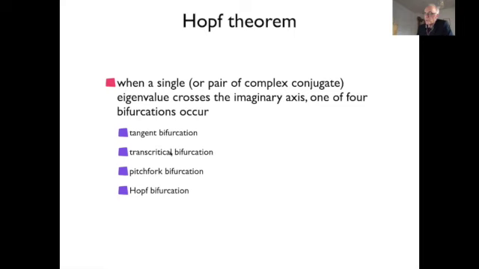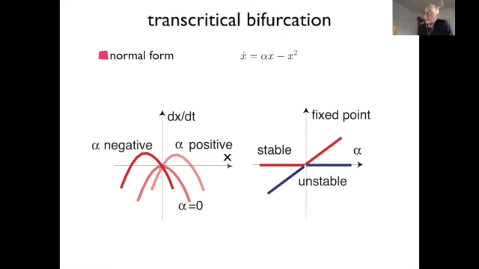So the tangent is what we just looked at. The transcritical is this sort of thing where you have a linear term here. There is a repeller here and an attractor here, and then you pull on this end, you pull that end down, it just touches here, and then you pull on the other end, pull it up. What happens is that a stable state collides with an unstable state, and then we talk about the exchange of stability. So this one becomes unstable and that one becomes stable. It's just a mathematical oddity. We don't usually encounter that very much.